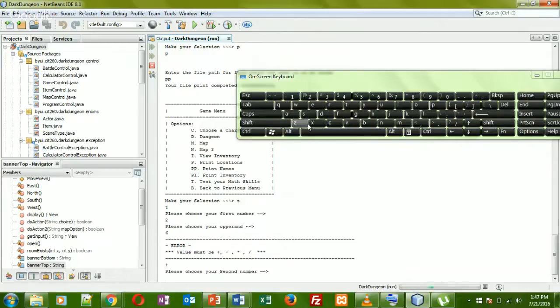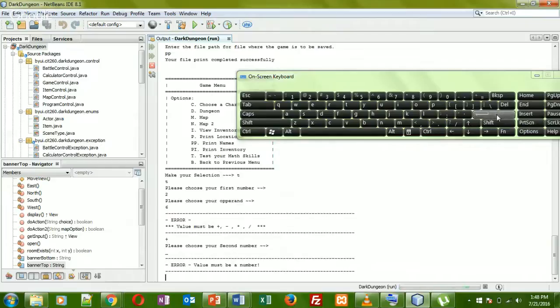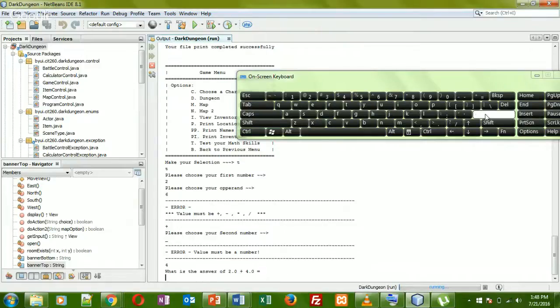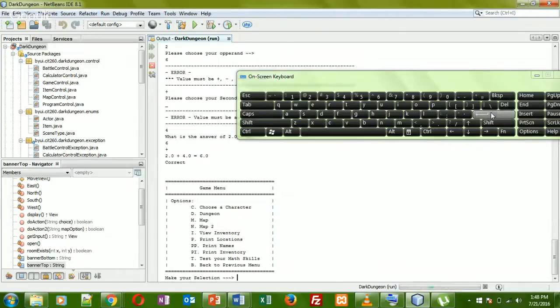Please choose a second value. Value must be a number. Just as we indicated, when there are errors, it would show in the view. So now we have an equation: 2 plus 4, that is 6. As we can see, the program is working correctly.